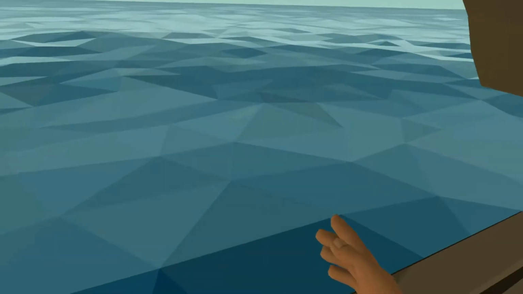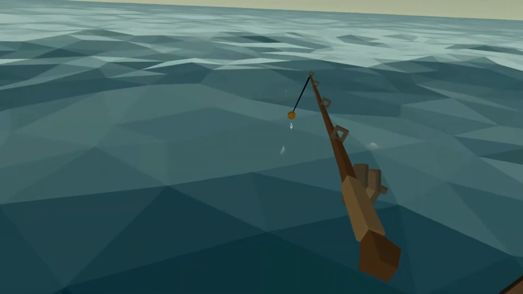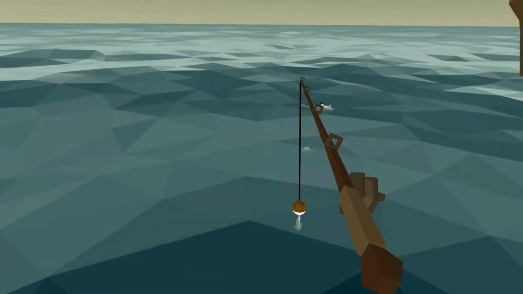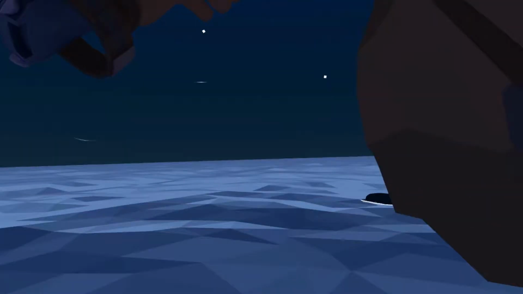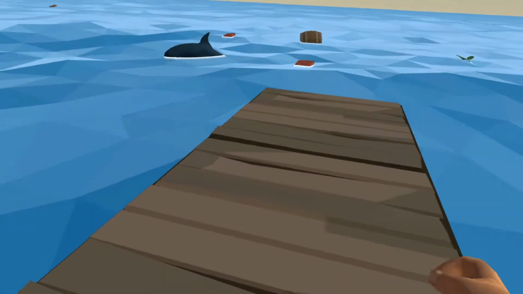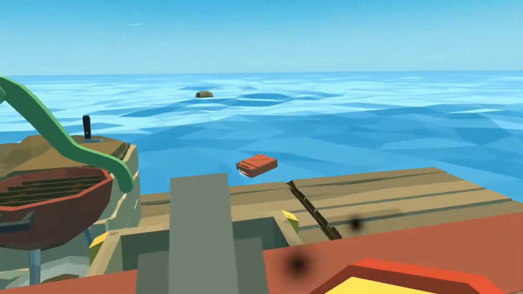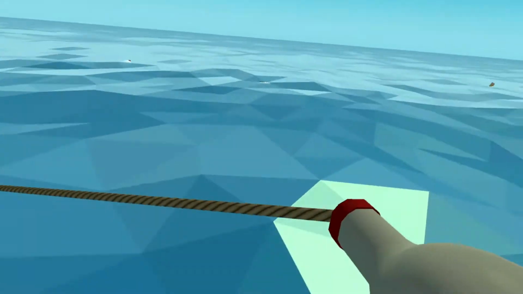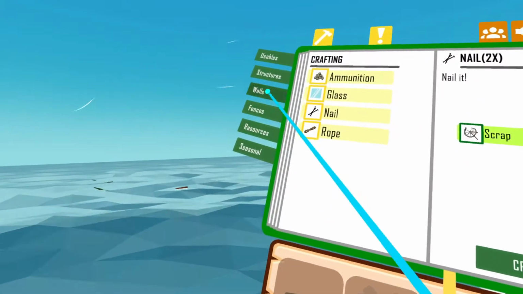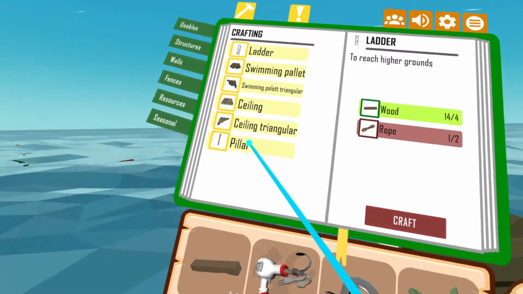The fish, it's a rabbit fish. No, what are you guys trying to do? Oh, come on, eat it! Yeah, jackpot. Wait, what? Another chocolate egg. Oh, never mind. I got nail. Now let's make a pillar.